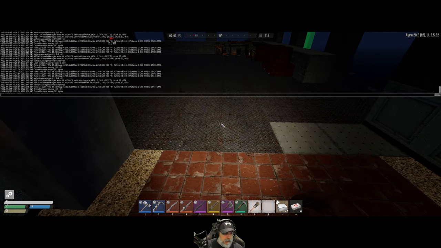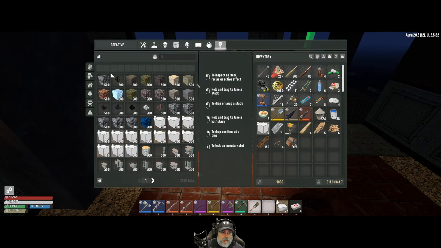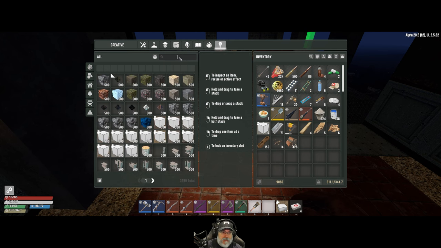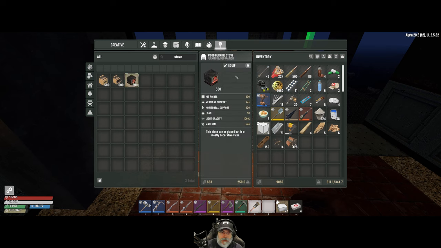let's do this. Let's go into the creative menu for a minute. Oven. Wall oven, microwave oven. Okay, how about stove? Wood-burning stove. Old stove. Can you cook in this? Furniture decoration. This block can be placed, but it is mostly of decorative value.